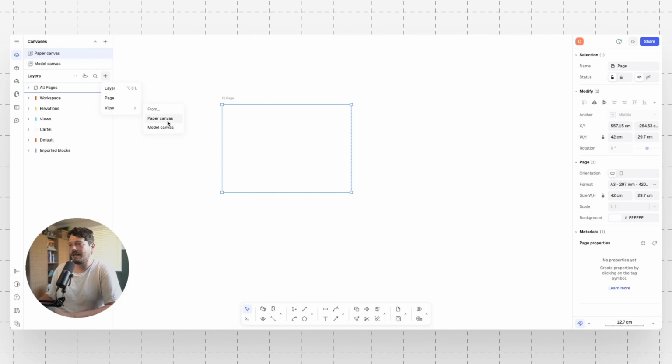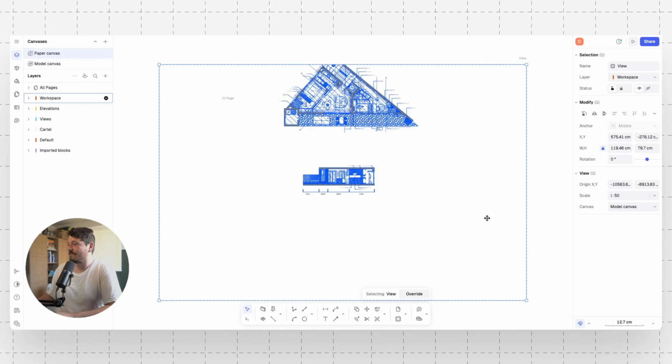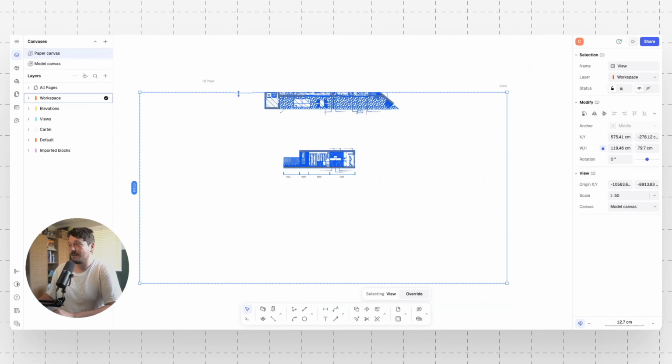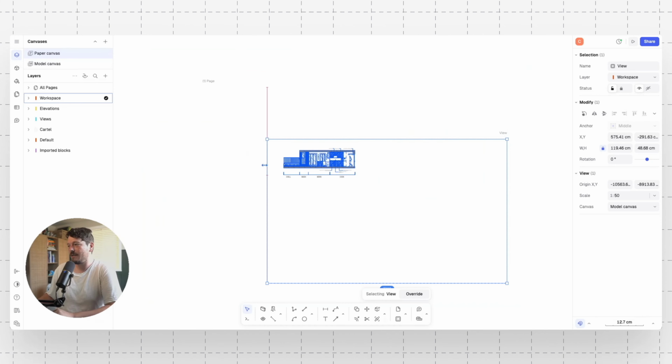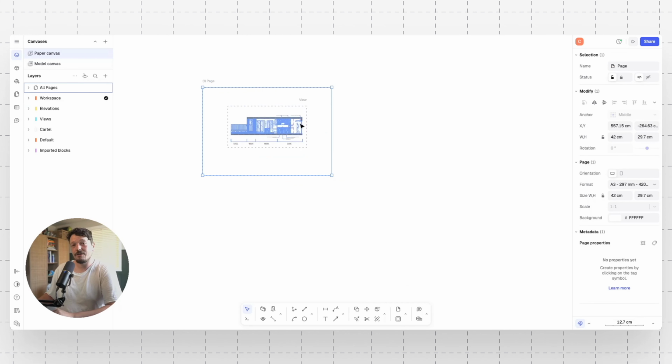We go down to View, and we want to create a new view from the model canvas. So click on that, and here it pops up. We want to set that scale at whatever we want. We want it at 1:50. And then if we hold down Command whilst dragging, we can change the crop region of the model space, so we only focus on our section drawing. This edits those borders down, and then I can click on it and then move it to my paper space. So it's a 1:1 A3 page with a 1:50 view of that section.